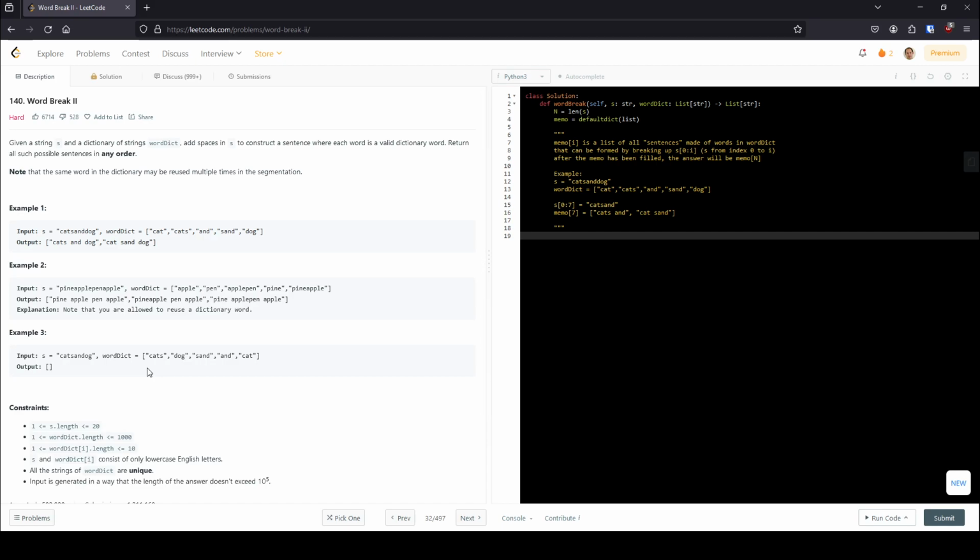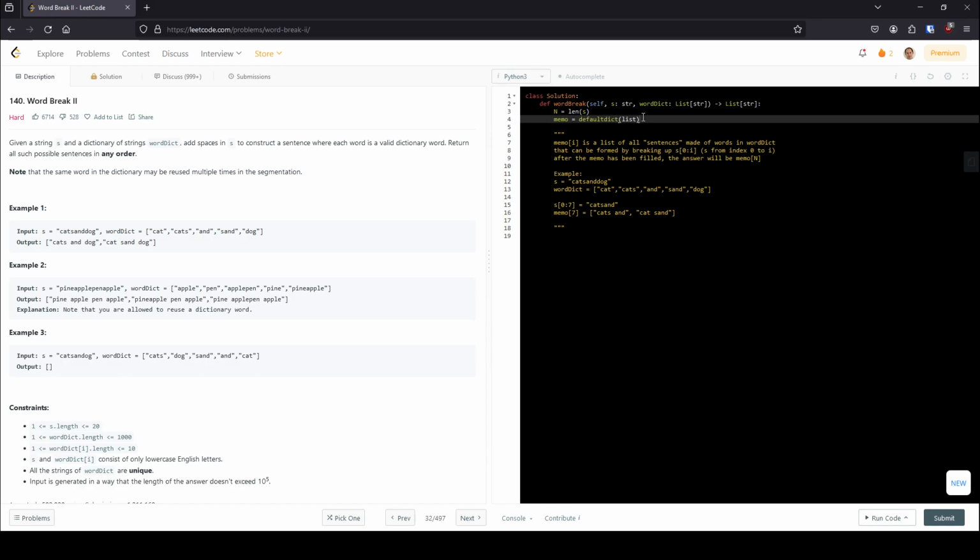So this took a little bit of time to think about, but we have to think about how to check what word we can add to our string. I'm going to use memoization. Of course, n is the length of the string, and memo is a defaultdict of lists, which means that if a value in the dictionary for a certain key doesn't exist, it'll default to an empty list.